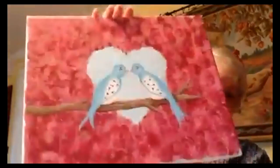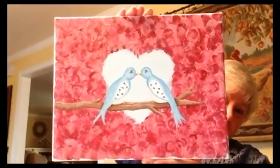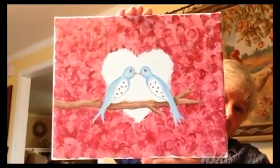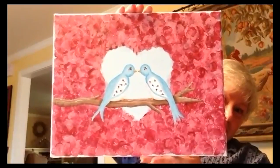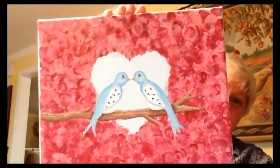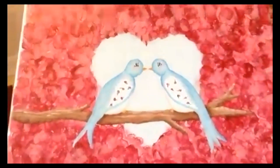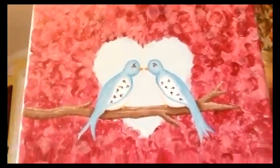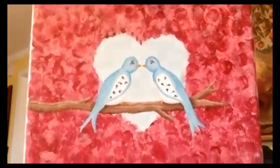You're on. Okay. Oh, so pretty. Oh, I love that. I love the variegation of the foliage around them. It's so beautiful. Nice. Oh, so you're still working on the bellies. The bellies right now look like the background, right? Well, they're shaded, but probably put some more pink, because they kind of look like they blend right into the heart. So make that a little bit more distinct. But other than that, they look adorable.